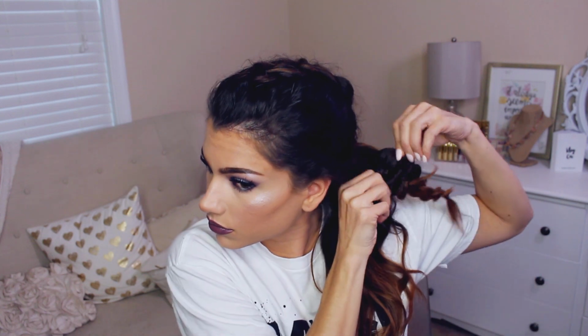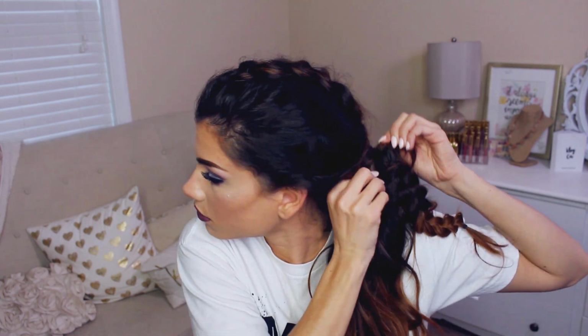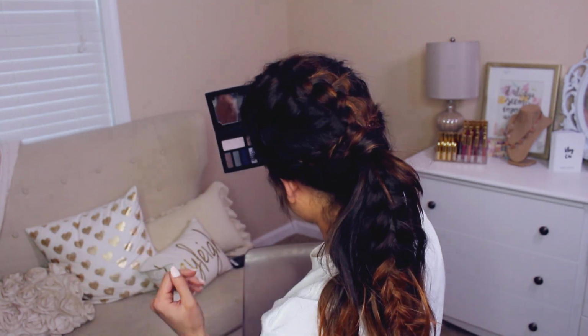So all you have to do is pull and massage it, whatever you need to do to the braid to make it look the same size as the braid on the top of your head, and you are finished. That is it for the look. It does take some time, I won't lie, but it's really, really cool and unique, and this is a hairstyle that you are definitely going to get questions about. People are going to be like, how did you do that? And then lastly, just give a little hairspray and smooth down those tiny little frizzies around your face. And that's the completed look of hair and makeup.